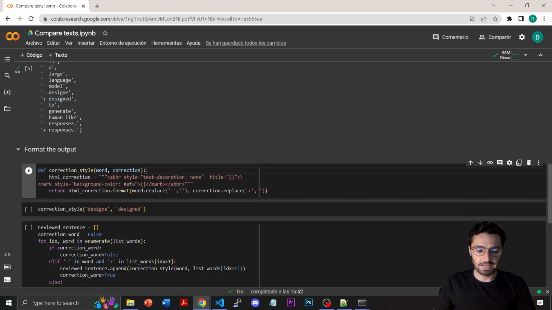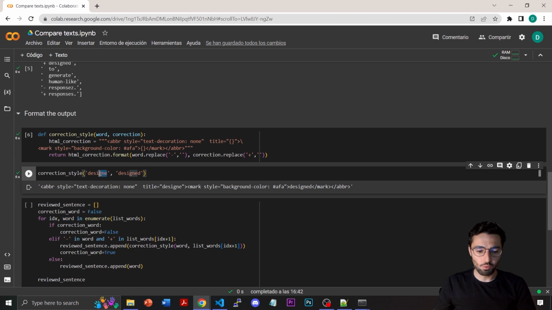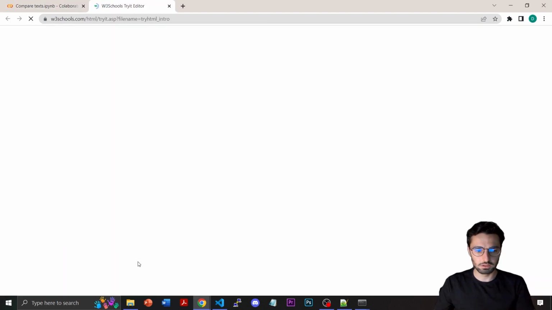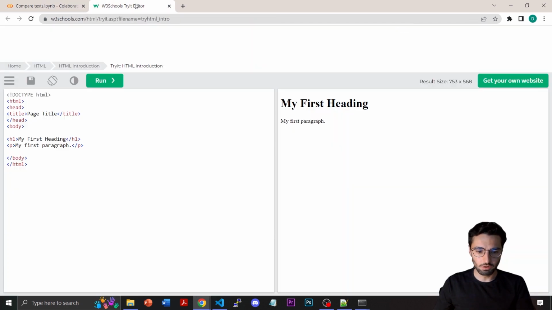First, I have created a correction style, which is a very simple function that given two words, one which is the input word and one is the correction, is going to create the following text. And what is all of this ugly thing? It's just HTML code, and the way to understand what we are doing is just clicking over here. I'm gonna copy this code.